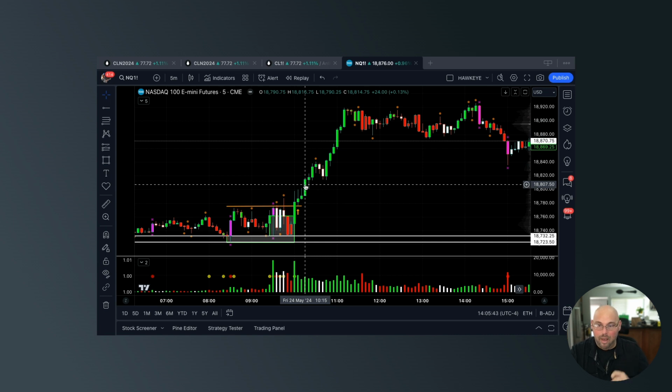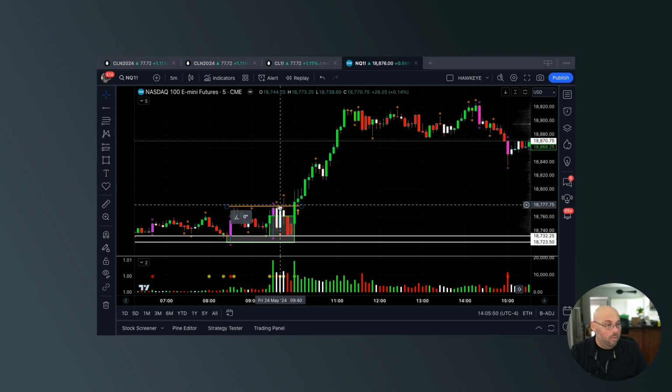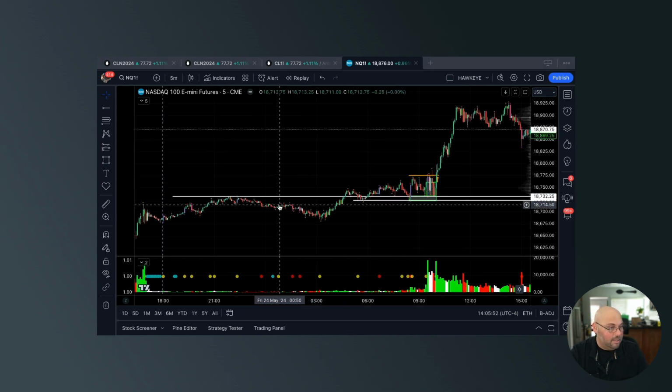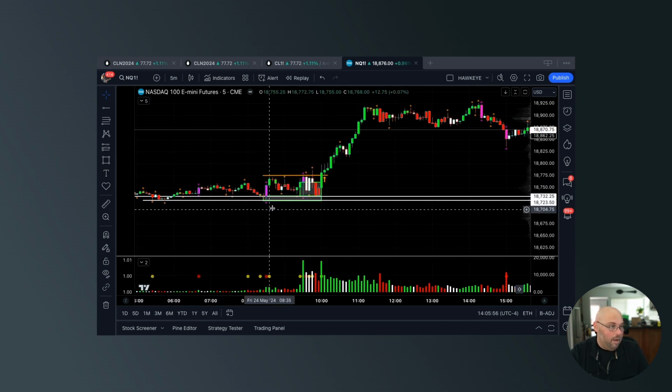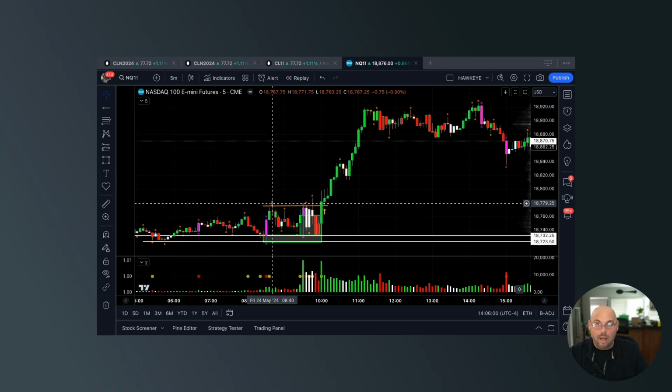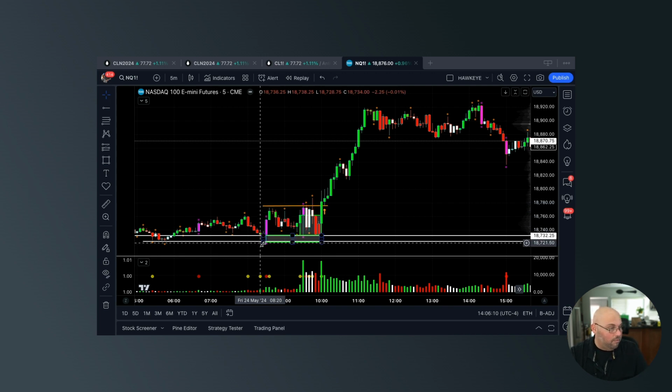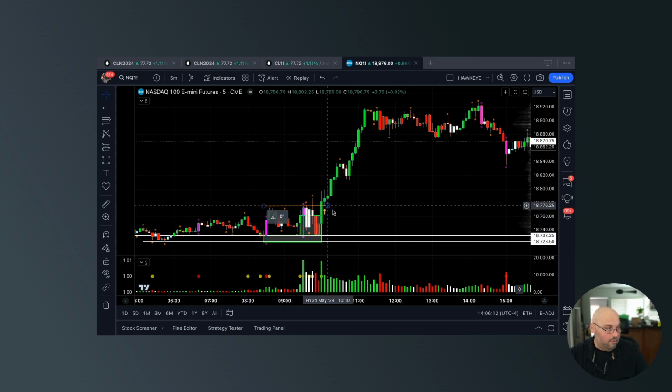It all stems back to, we were looking for that ultra high volume. We were looking for the wide bars. We were able to put in context prior price action, right? That prior price action happened to very nicely correlate with where the ultra high buying volume came into play, based on the volume radar, based on the Hawkeye volume, based on the wide bar. We were able to put a thesis together of, hey, we have 2 ultra high buying volume candles.